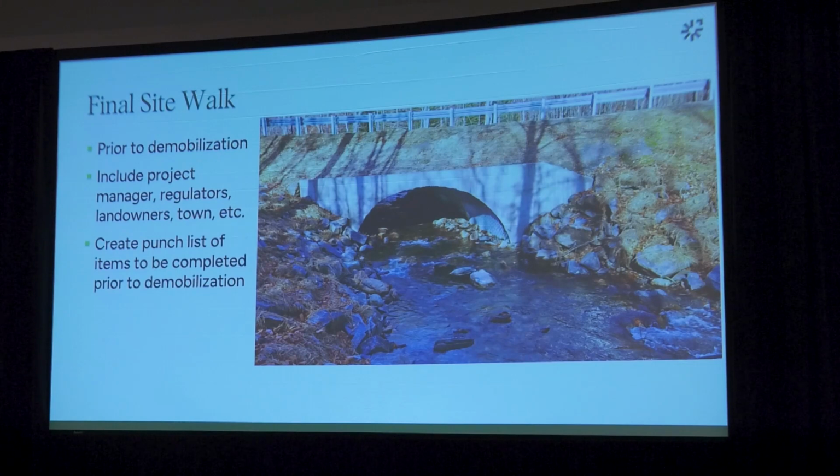Often they're working their way out, removing the construction access, but you don't want them to have their machinery gone and then have the landowners come out and say, oh, I thought you were going to do that too. Make sure that that's all done and the contractor isn't being held up.